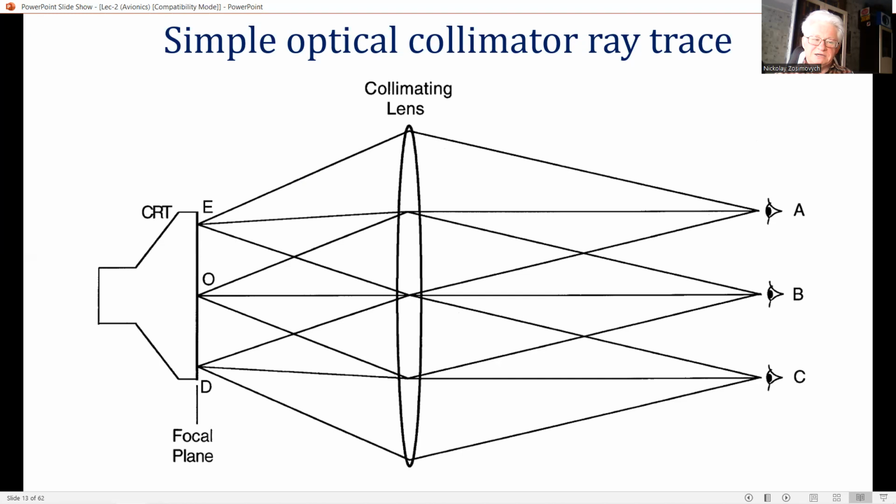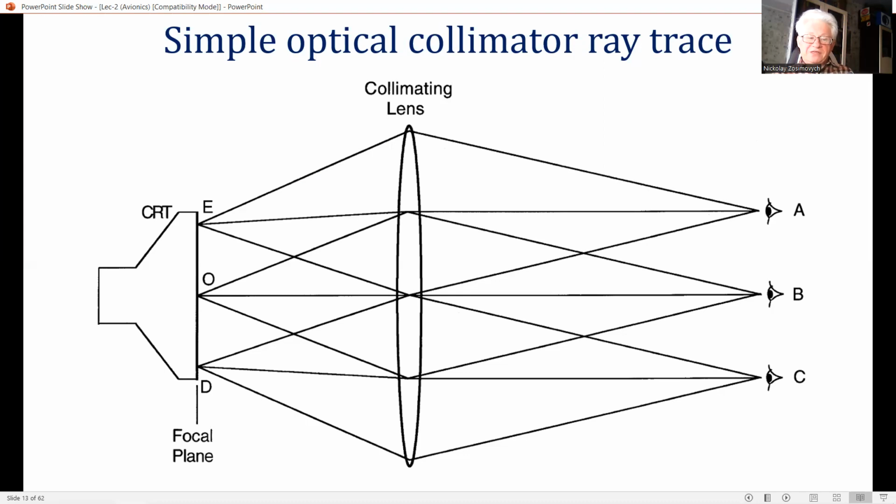Okay, let's continue. The appearance of the collimated display is thus independent of the position or translation of the eye and is only dependent on the angle of gaze. Also, because of collimation, the display appears to be at infinity, as the rays emanating from any point on the display are all parallel after exiting the collimating system.